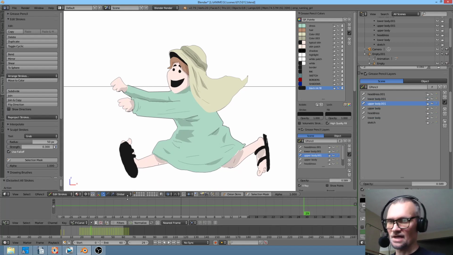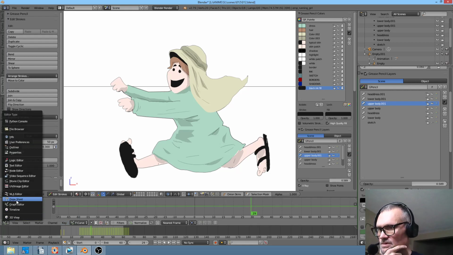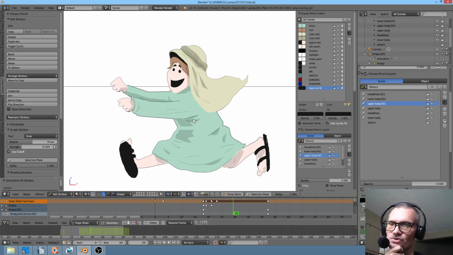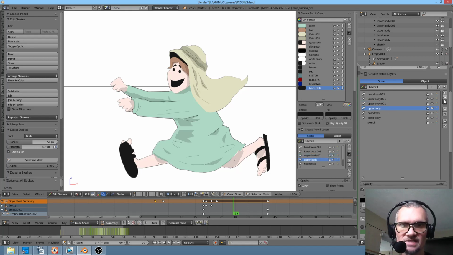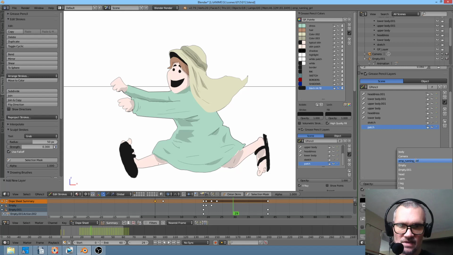One thing I would like to do, I don't want to do it. Okay, so this is kind of one of the inherent problems with the grease pencil, is that if I now want to fix this line, well, actually it's not a big deal. I can just put it on another layer. So let's add a layer. This is going to be, I'll just call this patch. And before I do anything, let's just parent this to the empty running girl.